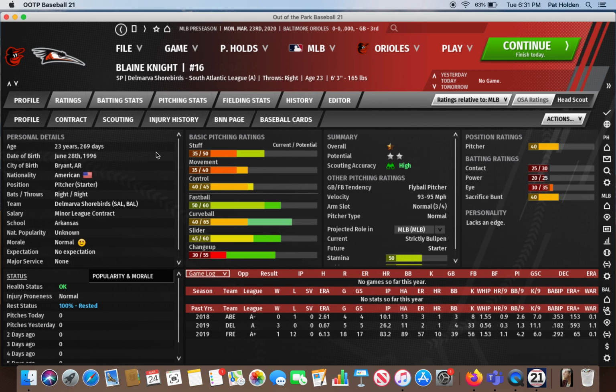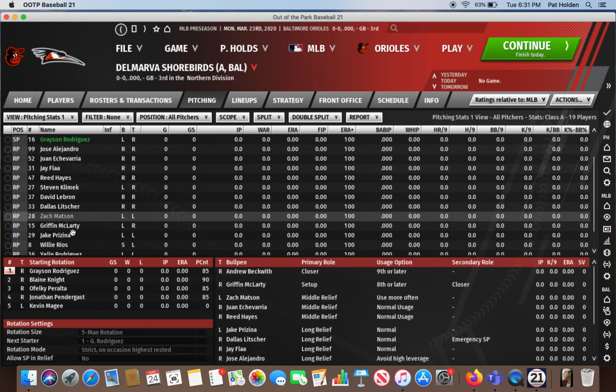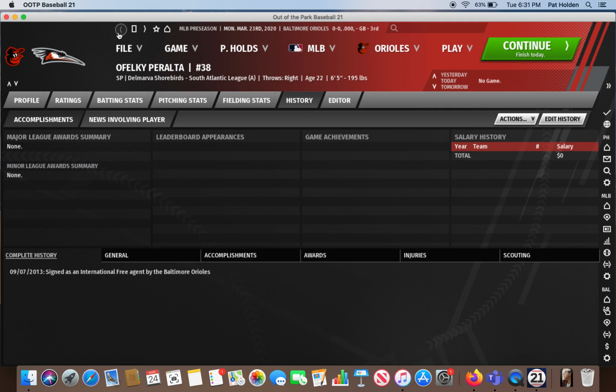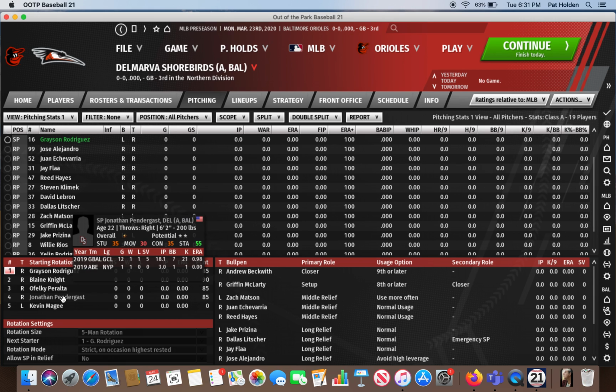Blaine Knight, another guy who pitched in A-ball last year, and I'm having him repeat it because he was pretty bad. He was a 3rd round pick in 2018 for the O's. Peralta, he's been with the O's forever because he's an international free agent from 2013. He's only 22, so he was 15 when he signed.